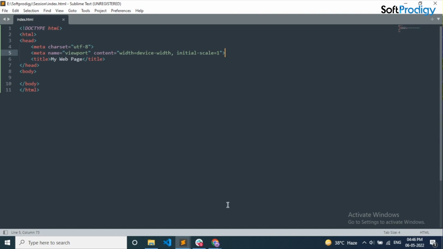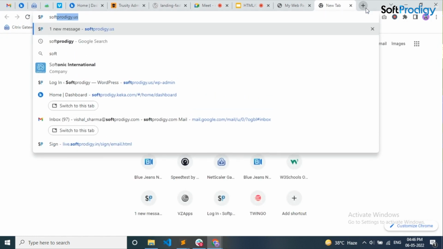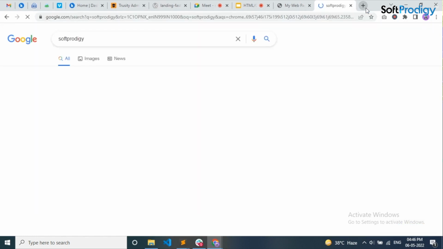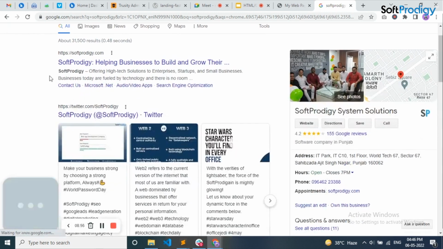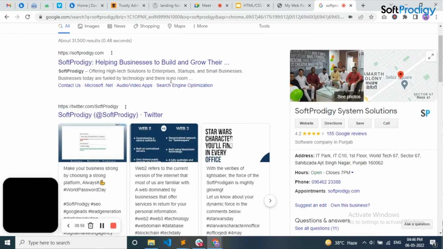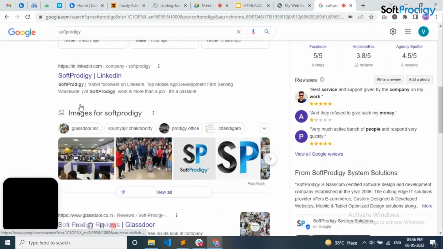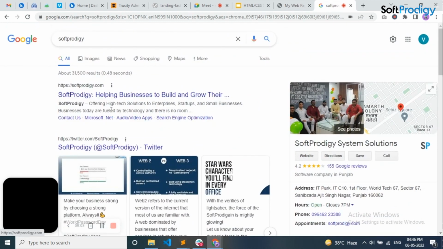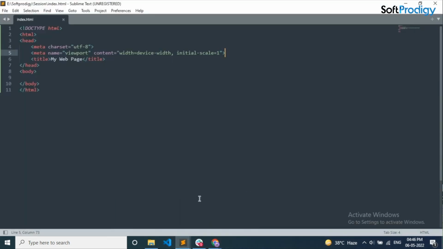For example, if we search for SoftProdigy, there is a description of the website and other information. This comes from SEO. We can add this description in the meta tags. Some meta tags help in SEO, and some are used for the description.